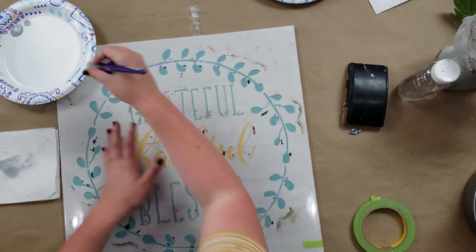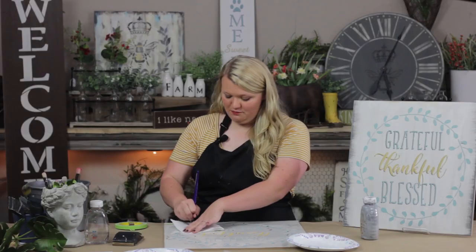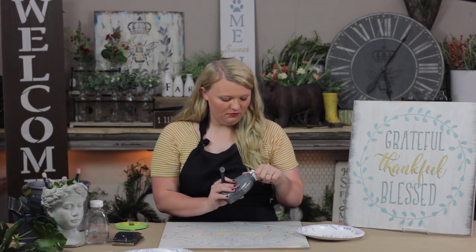Taking my half-inch dome brush, I'm going to clean it off so that I don't have too much paint, and just paint right over the words I already painted. Doing that, it's going to paint everything that was the background color, and also paint the letter, but it will show the background color so that you get this nice gray coming along. I originally chose a much lighter gray and then decided that wasn't going to look the best — it was a little too light — so I went ahead and grabbed something a little darker. Paint's really cool, it just layers right over top.